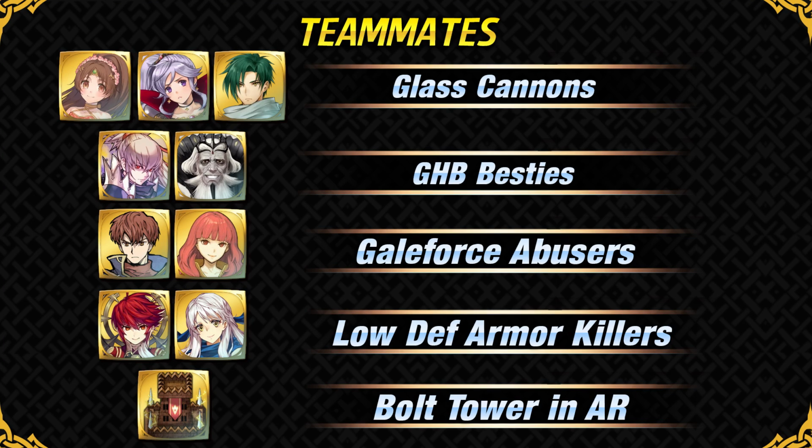nice as well. And low defense armor killers like Hinoka and Mikaya definitely appreciate the Imulu's effect on turn 3 so that they can get some free damage on the armor units. And as I said, he can be nice on Ether Raids with a Bolt Tower, so that can be done if you want to use Gharnef in Ether Raids.